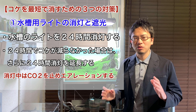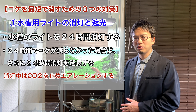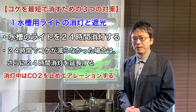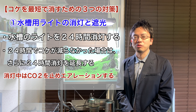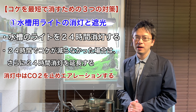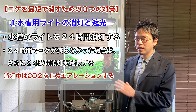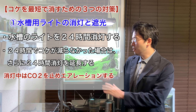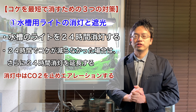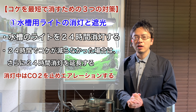Now we'll dive into details on each step. The first step is very simple and straightforward: turn off all of the lights. Of course, the longer you keep the lights off, the more damage you can do to the algae, but at the same time, aquatic plants also go through photosynthesis, so this will eventually cause some damage to the plants as well, especially the more delicate ones at the front. I would recommend starting with shutting the lights out for 24 hours, checking the condition of the algae, and if the algae still seems relatively active, extending the blackout for another 24 hours — up to 48 hours straight.